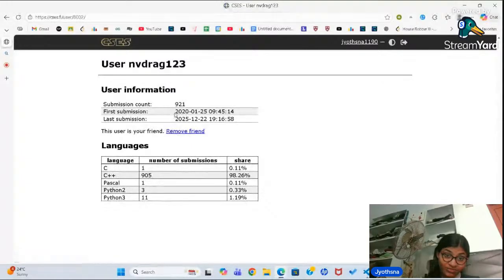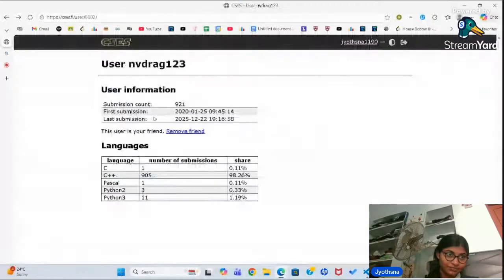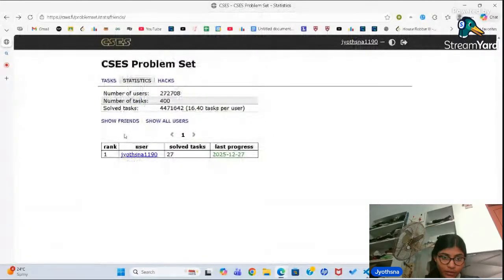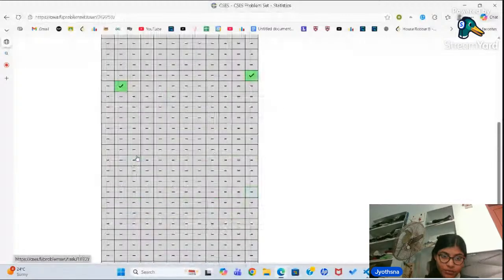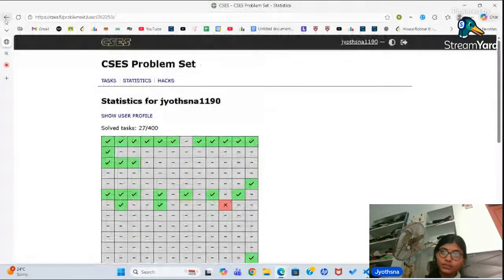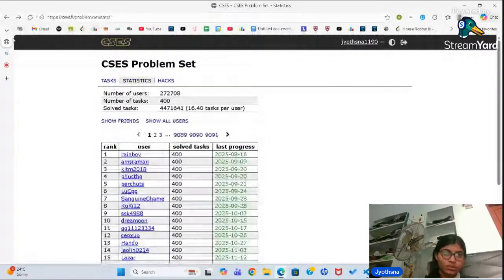It took him five years, man. Of course, CP enthusiast. Well, let's see our profile. Oh, he's at 27. Nice. Let's complete CSS. Is there none in Codolio?